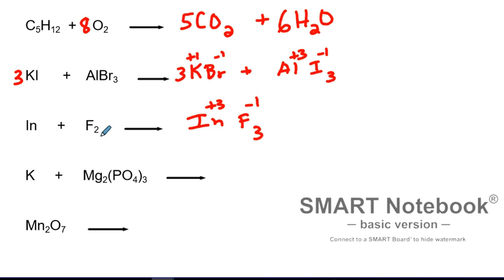When I try to balance this, I recognize I have a two to three, which when I look at that, what this means is I have a least common denominator of six. So if I put a three in front of this, I will get six fluorines. And if I put a two in front of this, I will have six fluorines. But I have to put a two in front of the In to get the In to be equal to each other.